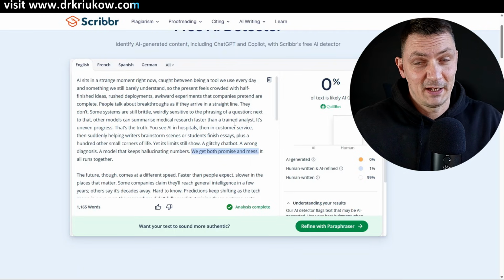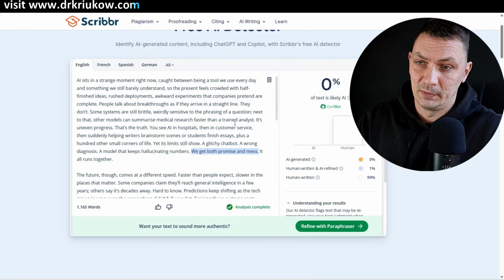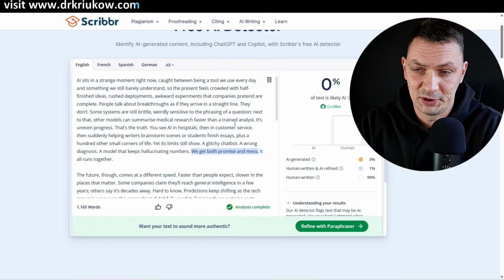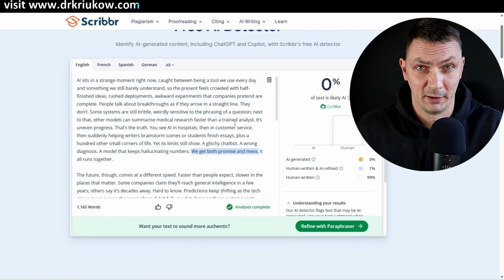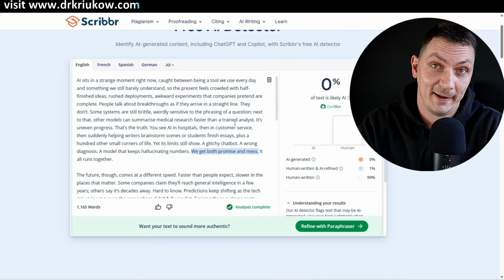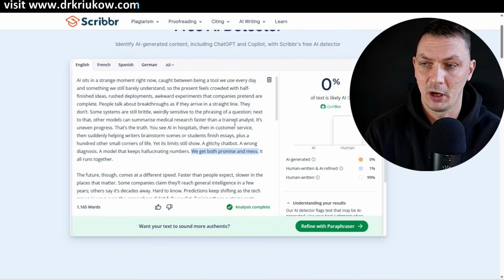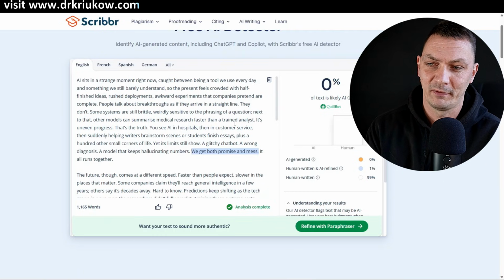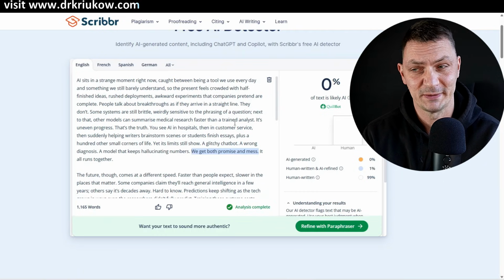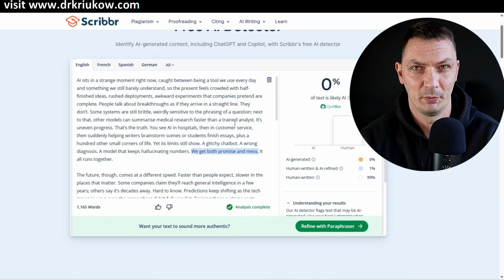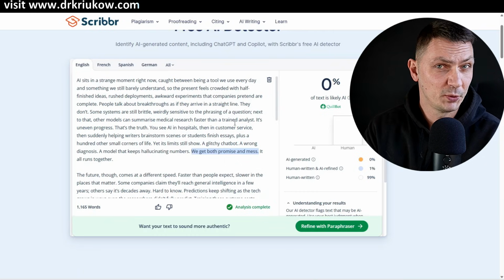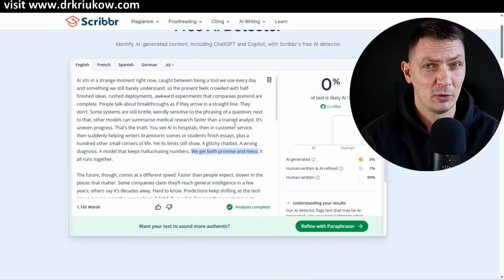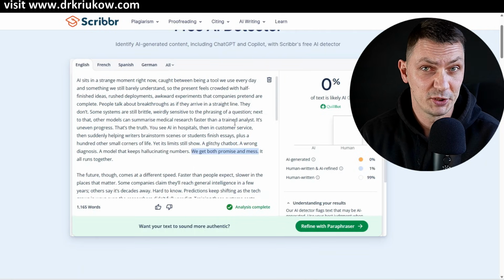So again, as I explained in the previous video, this is not guaranteeing you anything. It really depends on where you're submitting it, what kind of context you're working with. So in academic context, this would go through Turnitin, probably, or Copyleaks, which are much more advanced, and chances are they would spot AI. You will have to humanize it manually. I do have videos where I explain how to do it, how to edit it, how to make it really undetectable. Feel free to go and watch those videos.